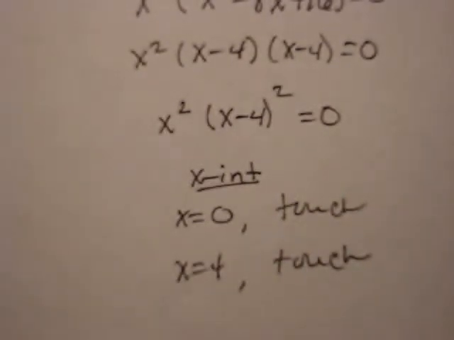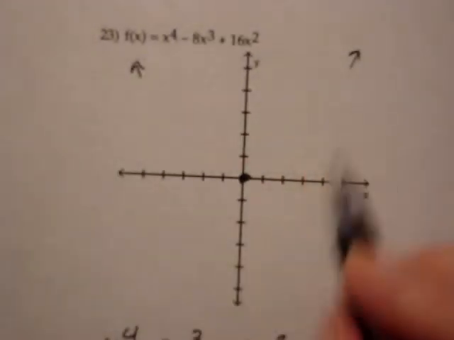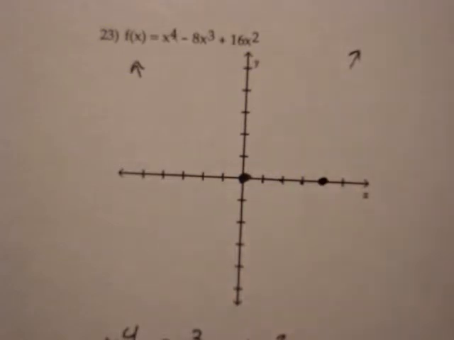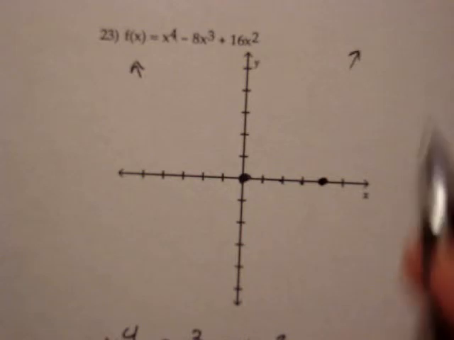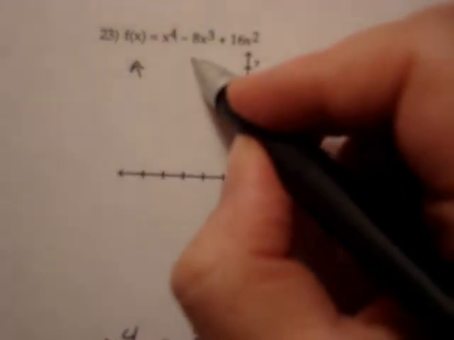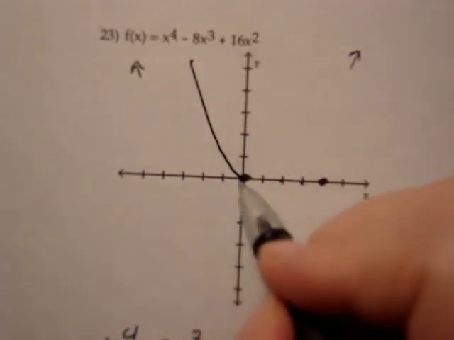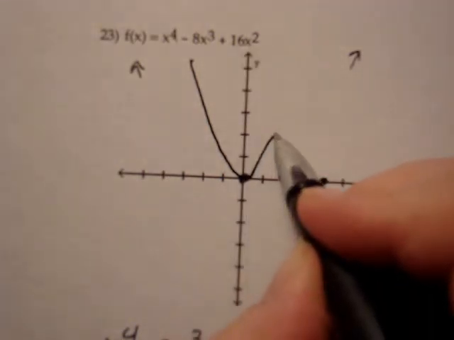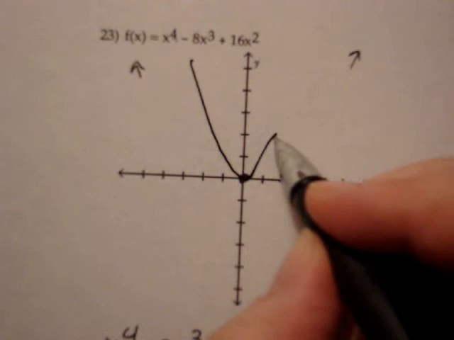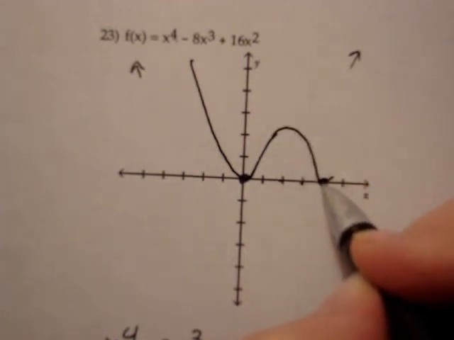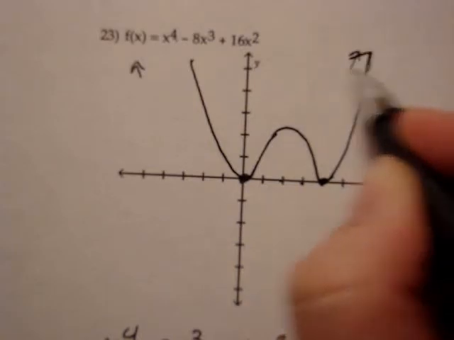That's interesting. So let's come back up to my graph. X equals 4, 1, 2, 3, 4, and x equals 0 is already there. They're touching at both. So I'd be coming down from the left, and I hit x equals 0, and I just touch it, and I turn around and go back. Now I have to turn around to get back over to x equals 4, and again I just hit x equals 4 and turn around and go back, and then I continue up.